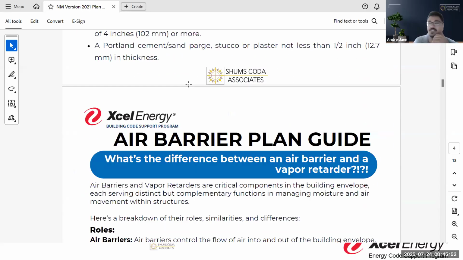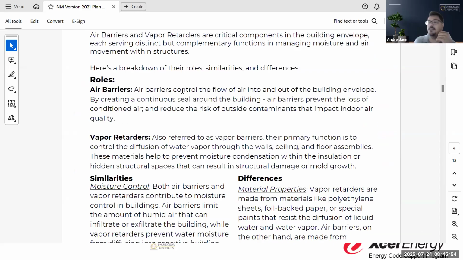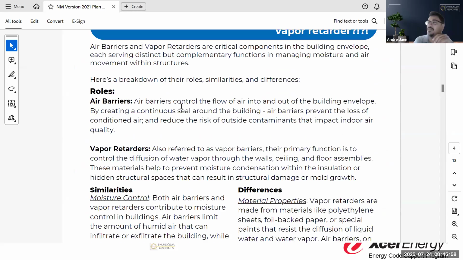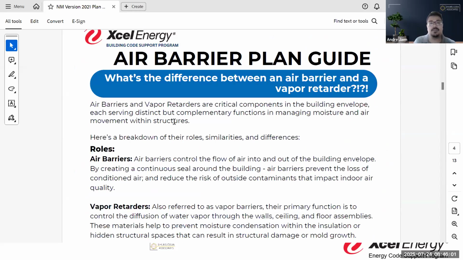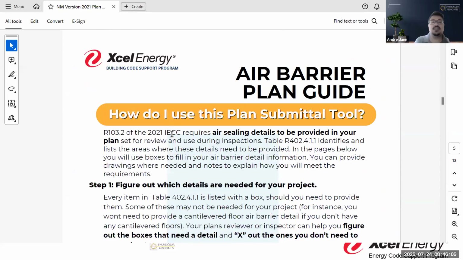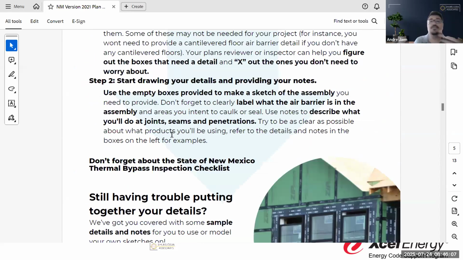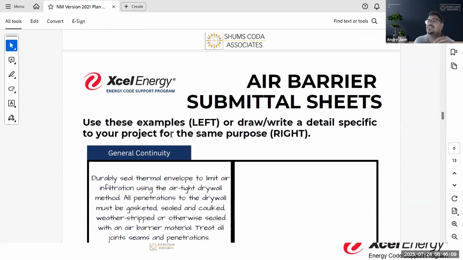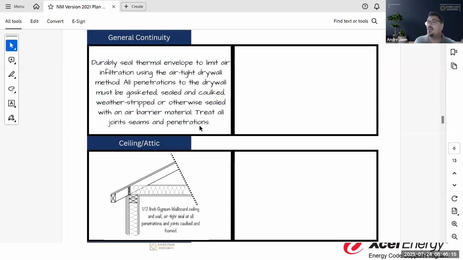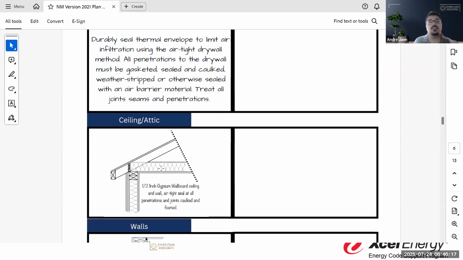It's not in the residential code directly, but the materials are exactly the same. Some explanation of how it's different from a vapor retarder, so that you can share that with folks who might be confused on the issue, since people often confuse those two items or use the same language to describe them. And here you have actual details that you can either allow people to use directly or use as a sample so they can draw their own.